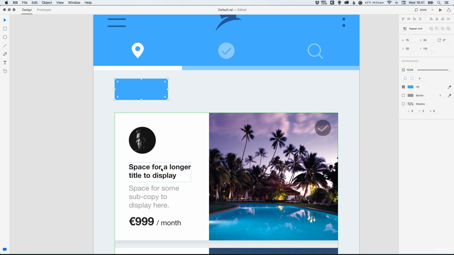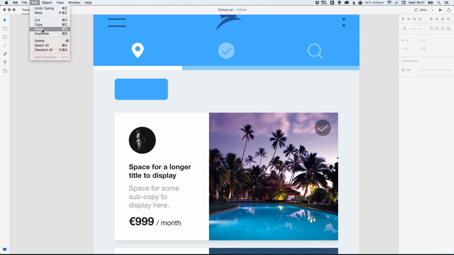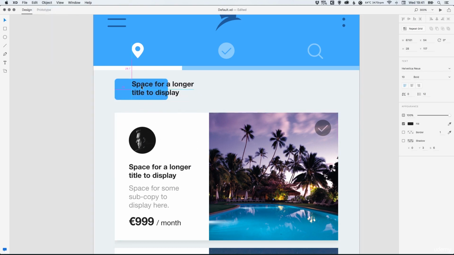And we can double click to go inside our repeat grid group. We're going to copy this text here by going to Edit, Copy, click anywhere on the workspace to come out, and then go to Edit and Paste. We're going to use the same font and size and weight as this. So we can double click to select our text, and let's type tag 1.